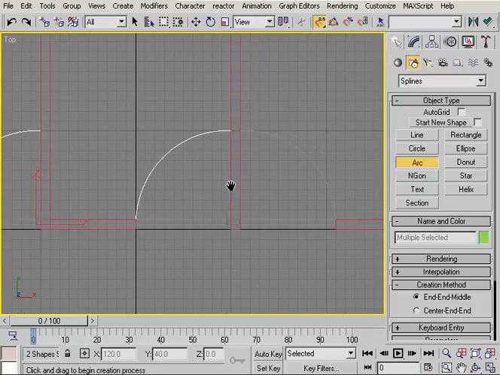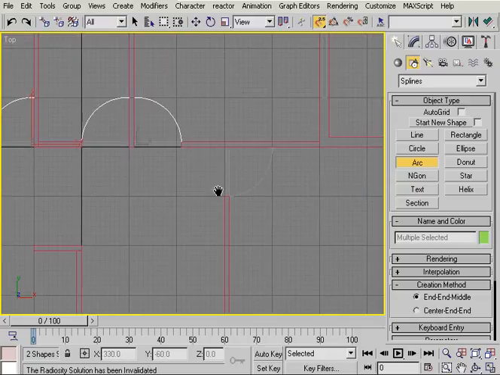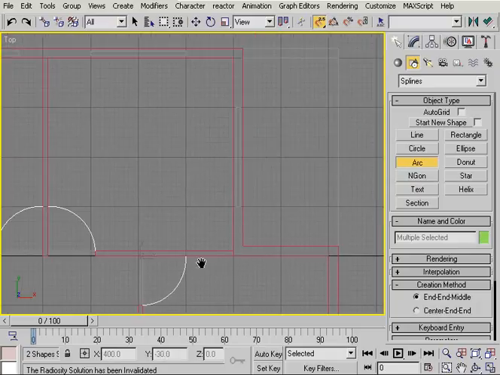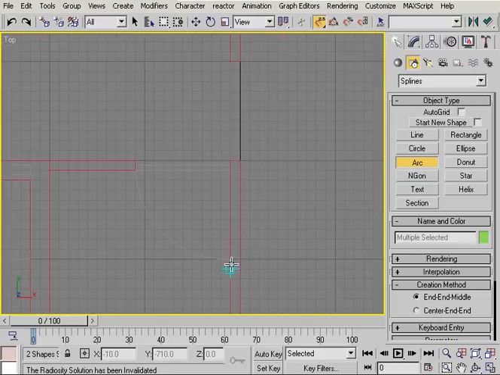Now again, start new shape is unchecked, therefore all of the door arcs are going to be automatically attached. And make sure that you use snap, because if you don't use snap, your work will not be that precise.